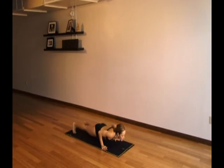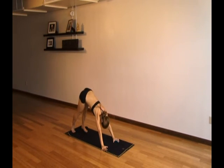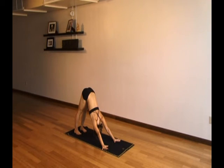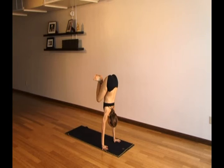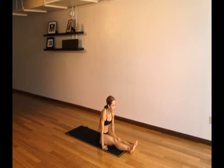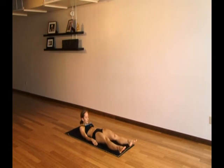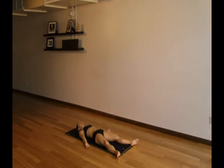And returning to the practice, lift up, jump back, inhale into upward facing dog, exhale, down. Bending the knees and jumping through one last time and lie down. Let your body relax. Turn your feet out. Let the shoulder blades move down the back and allow yourself simply to relax.